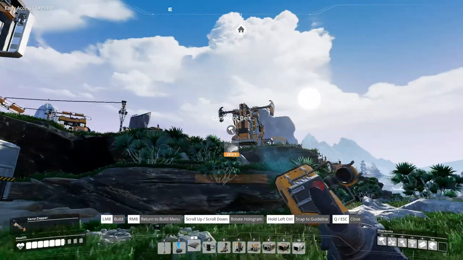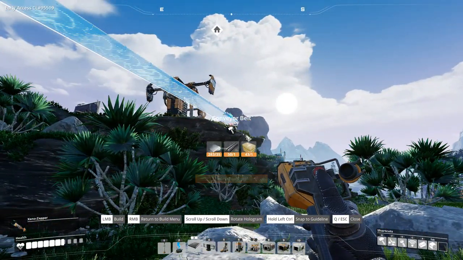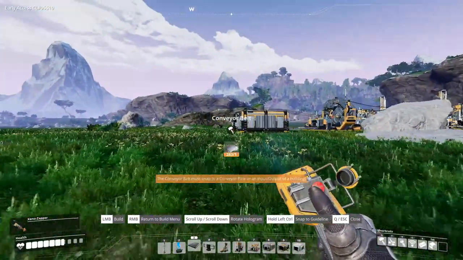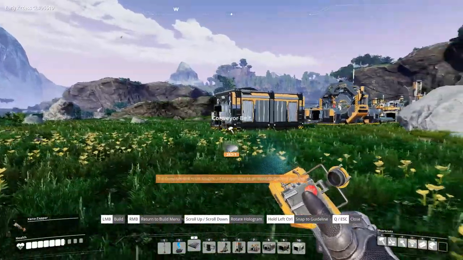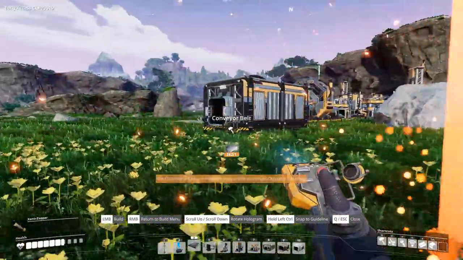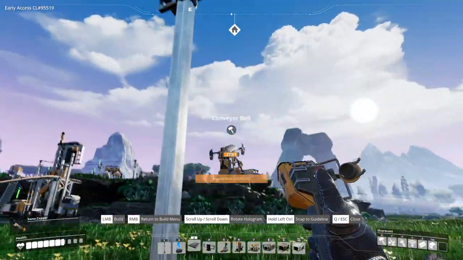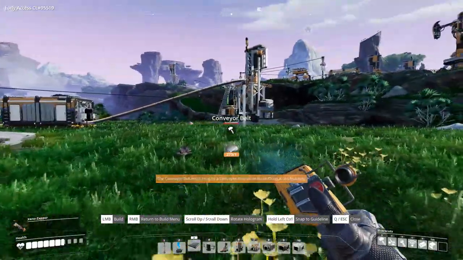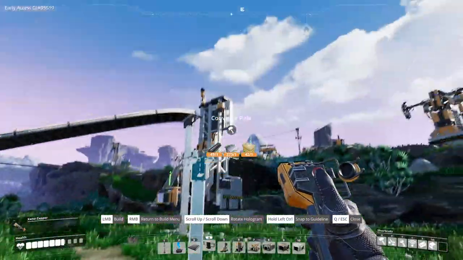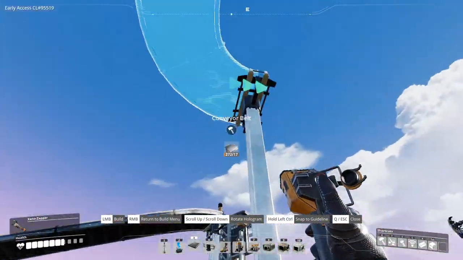Is that better? It is better. Okay. Conveyor belt out of this... Nope. Let's go 4 first. All the way up. Let's go out of there. There. Another four item. Conveyor belt from there to there.